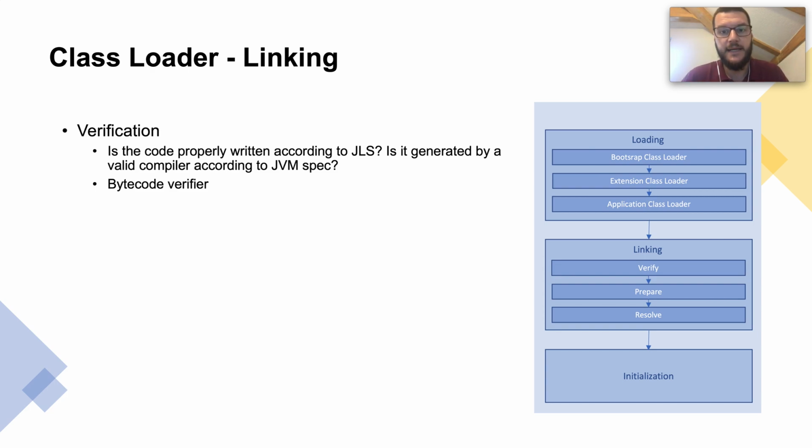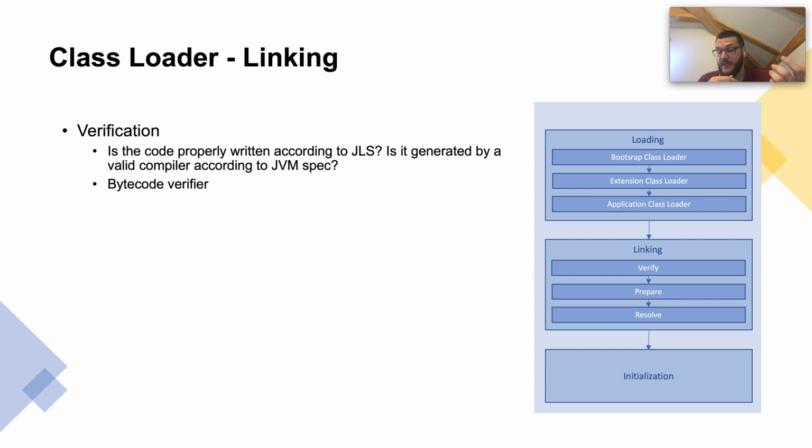After loading, the linking phase occurs. The input for this phase is the class object that was instantiated in the loading phase. This is the most complicated and the slowest phase. The linking phase consists of several steps, where the first step is the verification process. This step is the most complicated in the complete class loading flow, and it lasts the longest. Here, the correctness of the .class file is ensured.